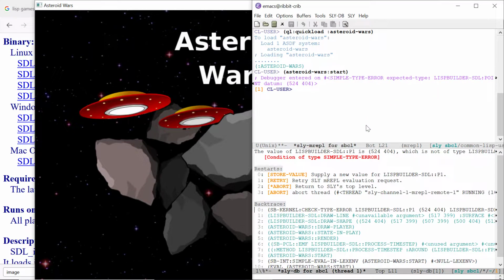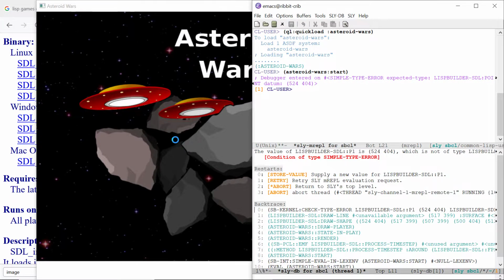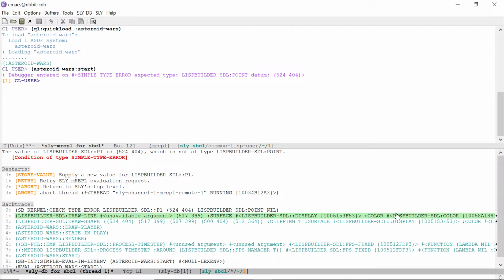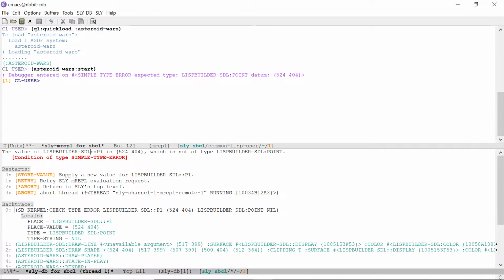I should have hit enter. FBLP1. So I wonder how do I jump to that? Code. Oh, wow. Down here. I hit enter on this one.